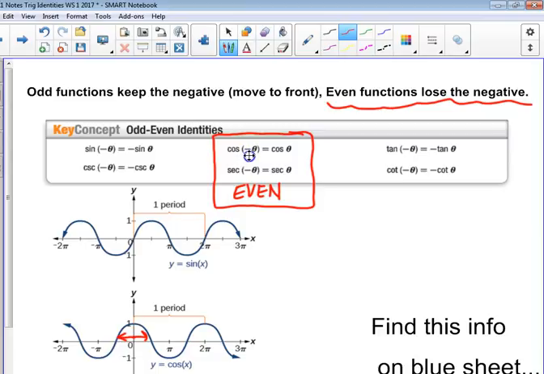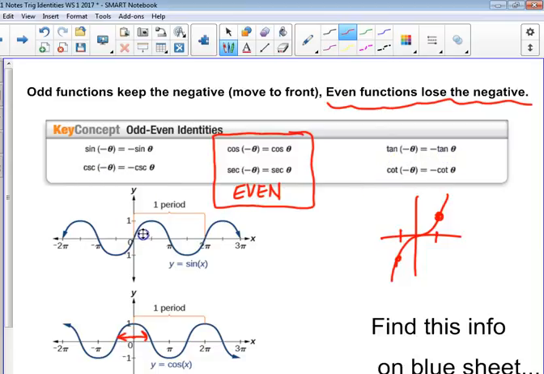If you ask me to go to the left pi over 2 or to the right pi over 2, either one is going to get me the same answer. That's not true on the sine and the tangent because they're odd functions, okay? If I go to the right pi over 4 on a tangent function, I get positive 1. If I go to the left pi over 4, I get what? Negative 1. So when you go to the left, you get the opposite answer.